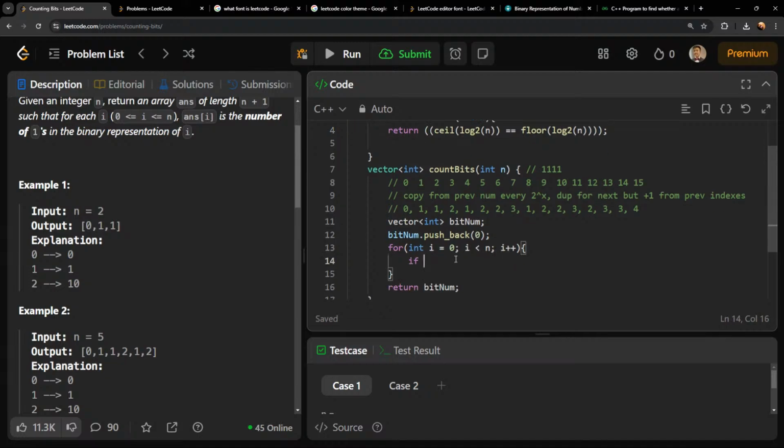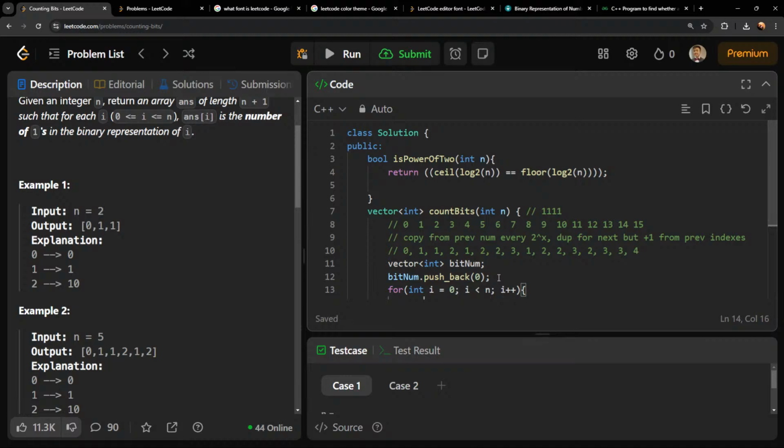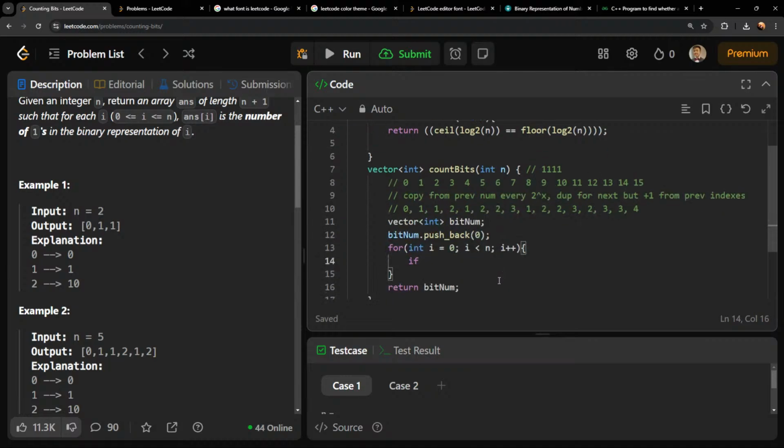So if it's a power of 2, I actually want to start repeating, right? Sorry, we have to do i. We already pushed back 0, so that's always included.